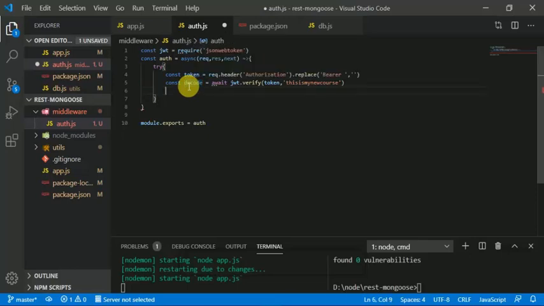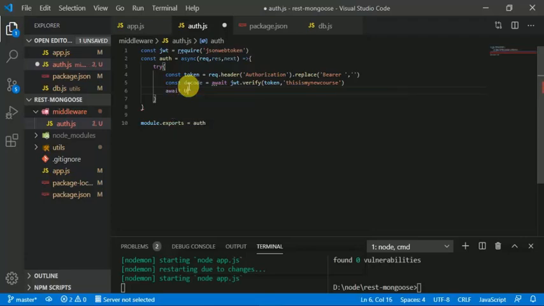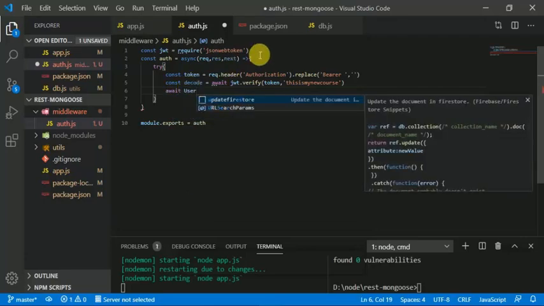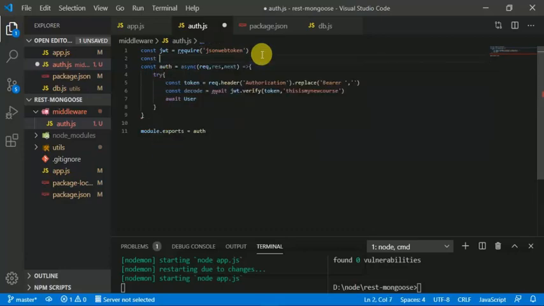So from here we can see if there is a user or not. For looking into the user, we are going to use the await method, and also we are going to use the user model. So for this again we are going to import the user model from the DB file.